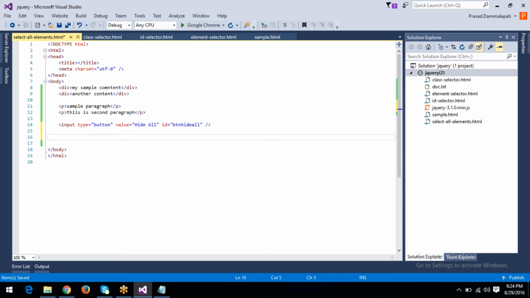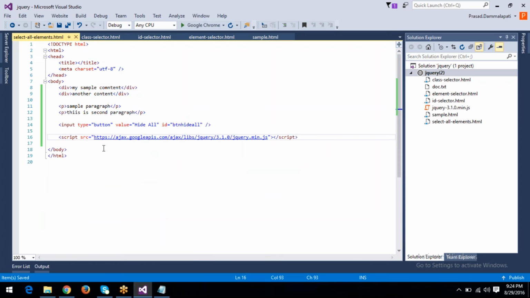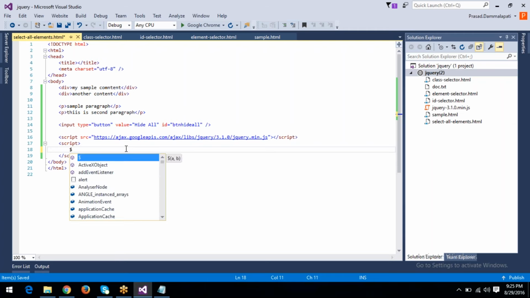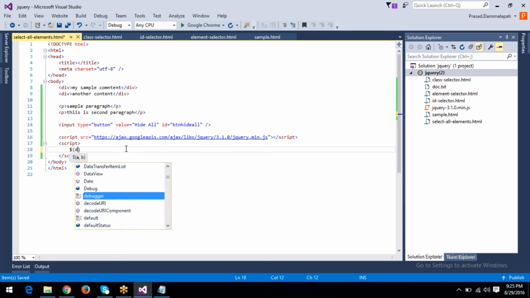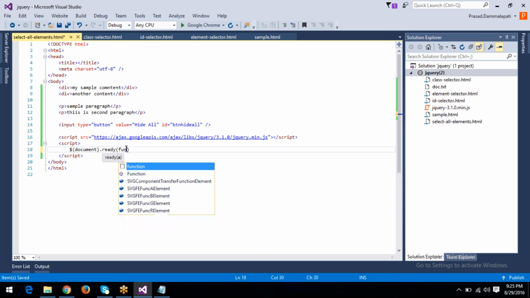So for this, call the jQuery library and next script tag, and next document dot ready function.